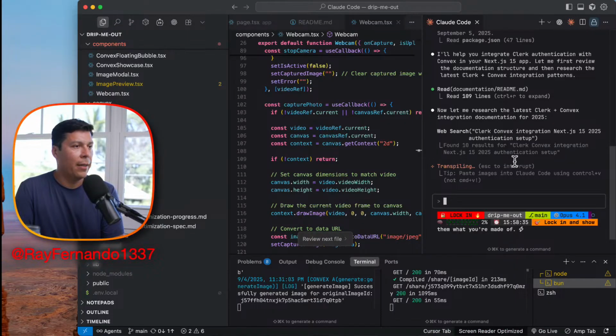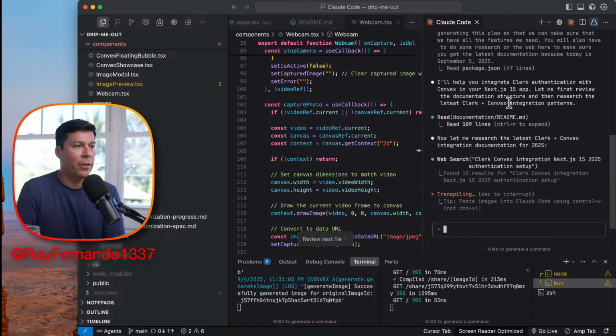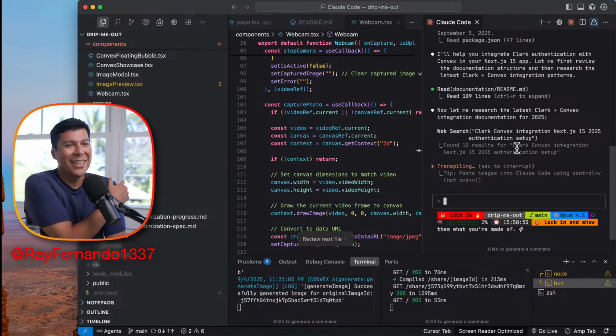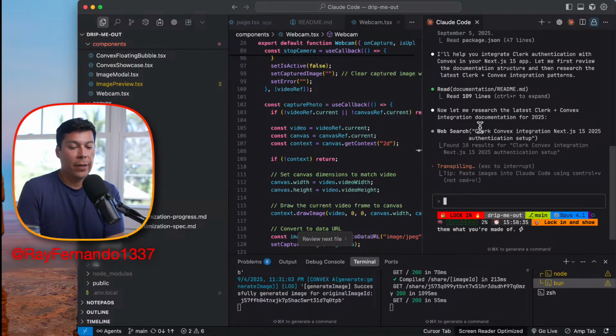And then what it's doing here right now for the LLM is actually researching the documentation. And you can kind of see how slow it is to do. It's so slow to do this, but whatever. I think I'm just going to let it do its thing. And for those who are wondering what my actual stack looks like, my bad.